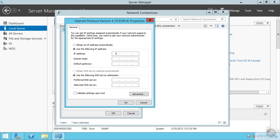So this particular one, I'm going to give it the IP address of 192.168.0.10. And the subnet mask, I'll leave at 255.255.255.0 because I'm not going out onto the internet anywhere. I don't need to worry about a default gateway. And for the DNS server, I'm going to put in its own IP address because we will install DNS on this machine.